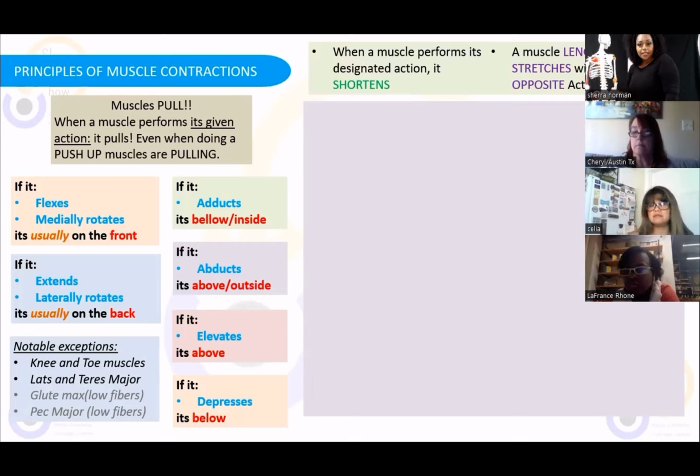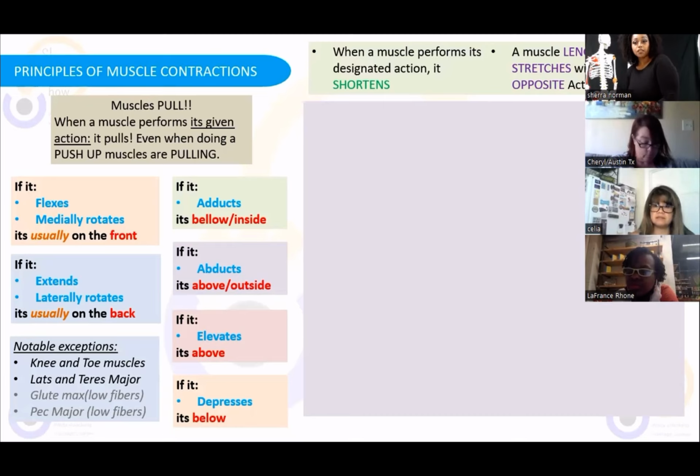We can't necessarily say it's always a true statement that extending the elbow is caused by the triceps, because that's not true when it's an eccentric contraction of the biceps. So sometimes, if you've seen my videos, when you're holding something heavy, even though I'm extending the elbow, this is the biceps doing the work. So it's not a false statement to say that the biceps kind of extend the elbow. That can be challenged, right? But what is a true statement is extending the elbow will lengthen these fibers and shorten these fibers.